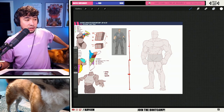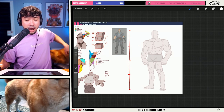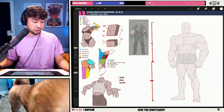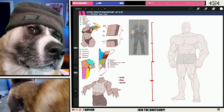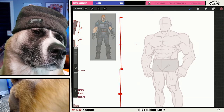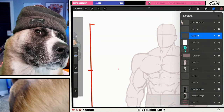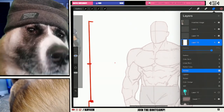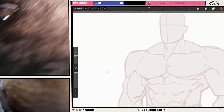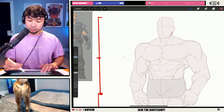All right, so how do we get some nice, juicy triangular shapes? Actually, it's not that hard to do, especially with the build that we have right now. And also, here's a puppy power redemption. So, how do we get a nice triangular shape? As I mentioned earlier, triangular shapes are not too difficult because we already have a nice build for this character. So I'm going to show you guys with the upper body possibly, or maybe we'll do a speed run here.